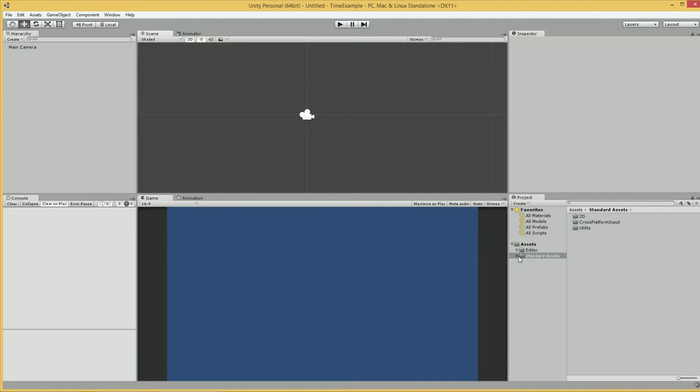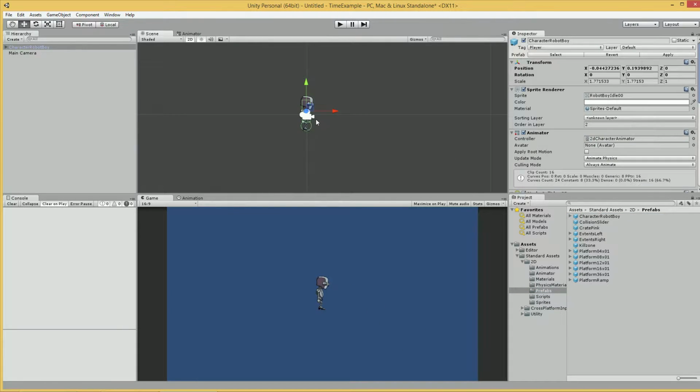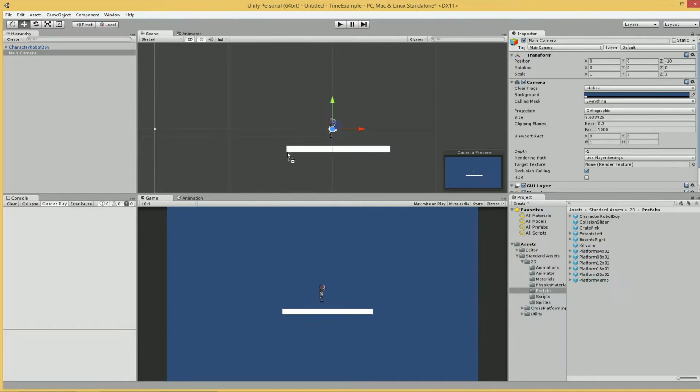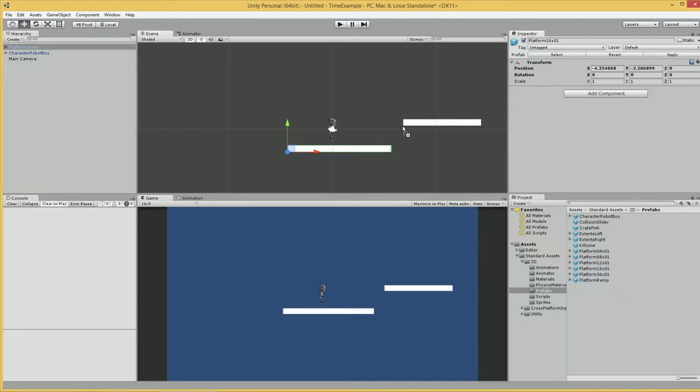Alright, so in the standard assets, and then in 2D, let's take a look at the prefabs, and drag out our Robot Boy. And let's make the camera a bit bigger, we want a bit more space here. Drag a platform in, another one, and let's make sure everything's working.